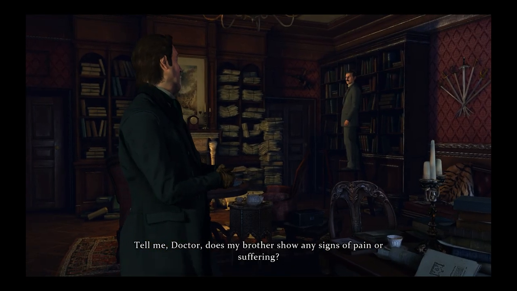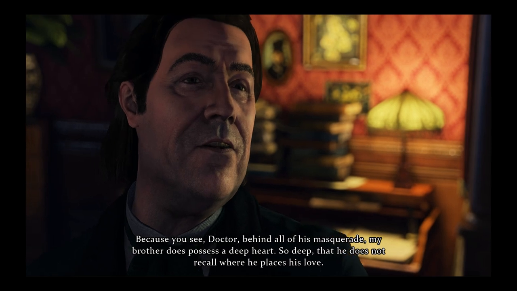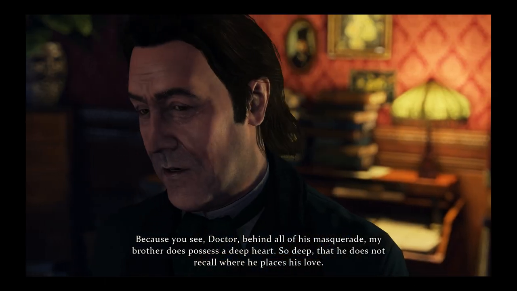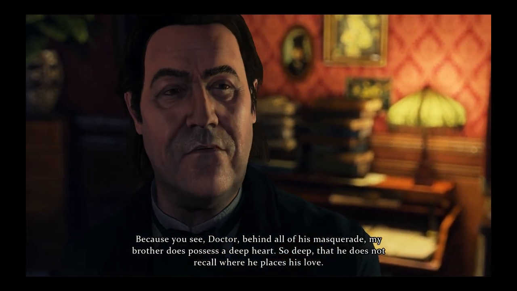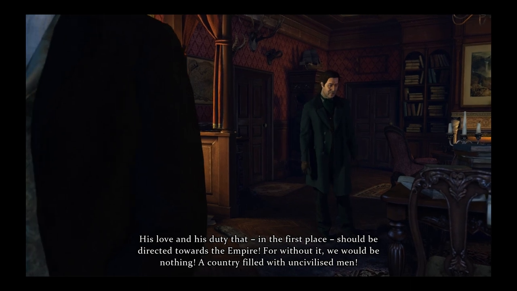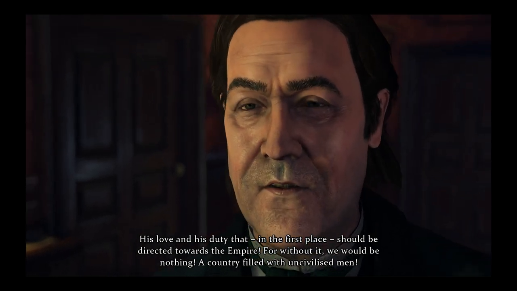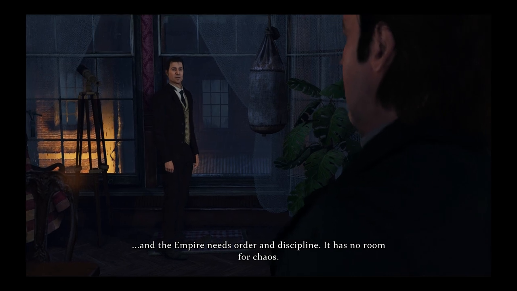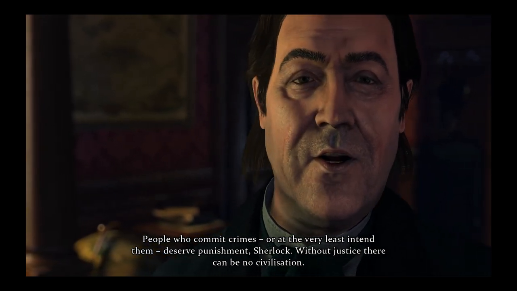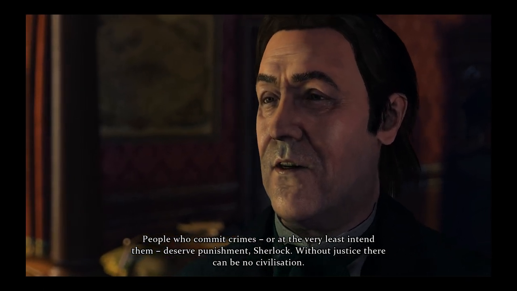Tell me, Doctor, does my brother show any signs of pain or suffering? Not that I know of. Because you see, Doctor, behind all of his masquerade, my brother does possess a deep heart. So deep that he does not recall where he places his love. Well, I'm sure that... His love and his duty, in the first place, should be directed towards the Empire. For without it, we would be nothing. A country filled with uncivilized men. And the Empire needs order and discipline. It has no room for chaos. People who commit crimes, or at the very least intend them, deserve punishment, Sherlock. Without justice, there can be no civilization.